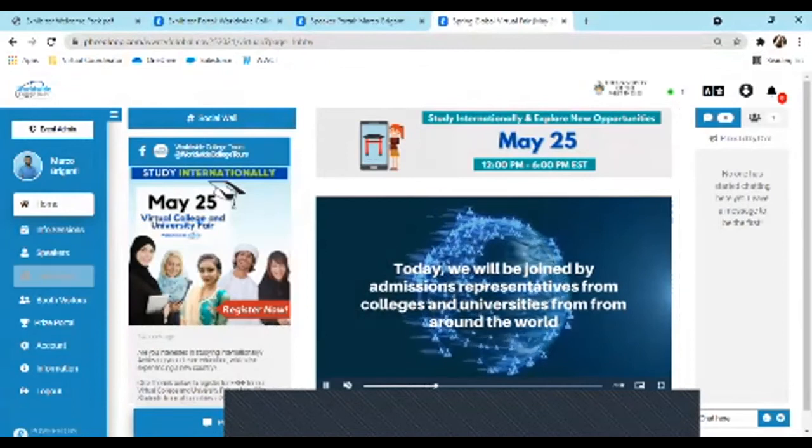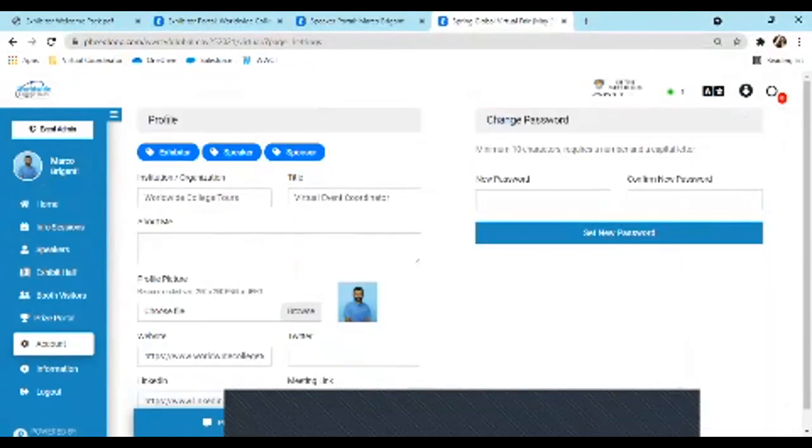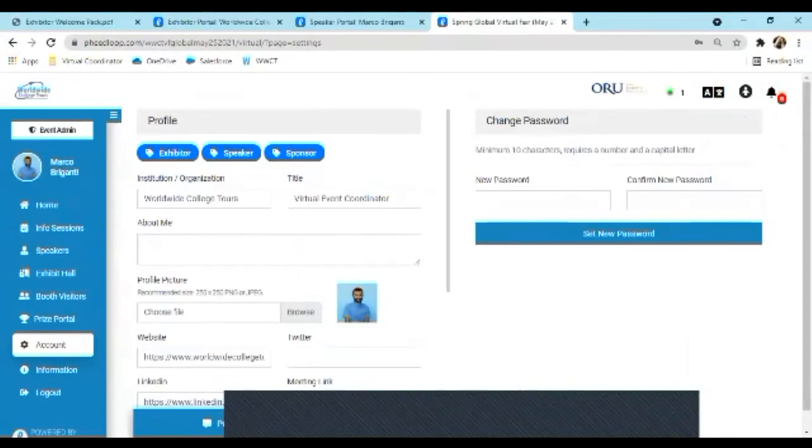And then we'll head into the first thing you should do when you enter the platform. Click on the account tab here. You're going to see two screens here, your profile screen and then your change password. So if you want to change your password from the temporary one that we've sent you, you can do that here.